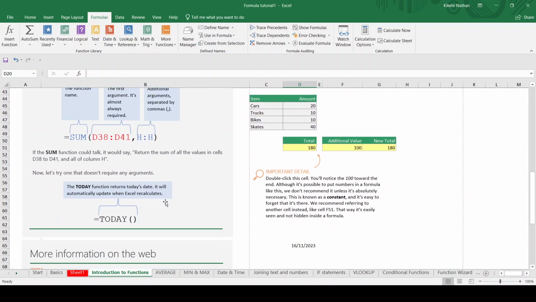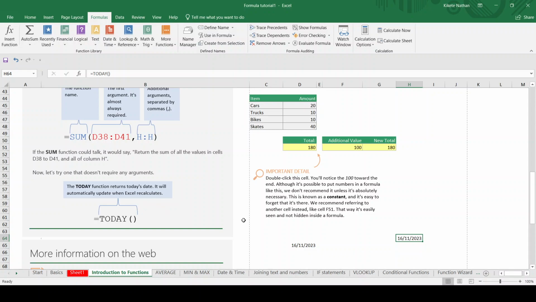functions in Excel. Now we have functions that do not take arguments. We only have one function that does not take an argument, and that is when you want to know today's date. When you write TODAY and open and close the bracket, then you click enter, it will automatically give you today's date.